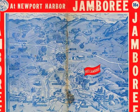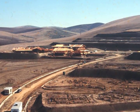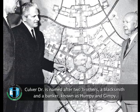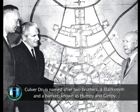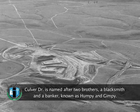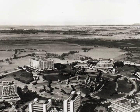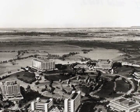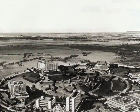Laying the infrastructure for the Boy Scout Jamboree in 1953 put the ranch in a position to develop itself residentially. So, when renowned architect William Pereira proposed Irvine as his number one choice to design and build a new California university, the Irvines were on board. In stark contrast to the random land sprawl developments surrounding the Irvine Ranch, Pereira had an opportunity to start from scratch and design a community that would serve the needs of its residents.